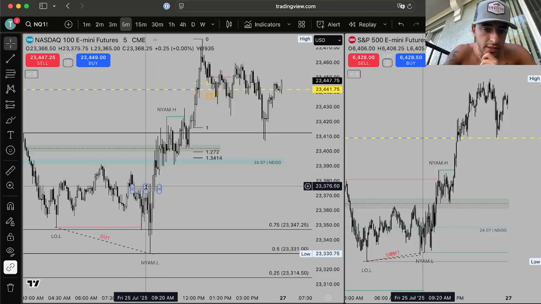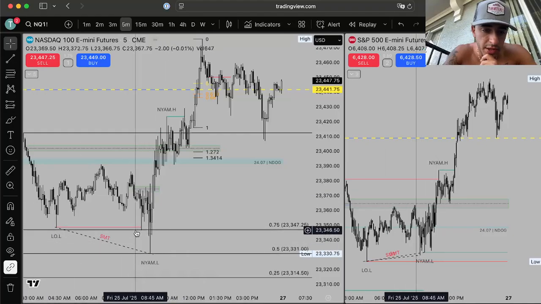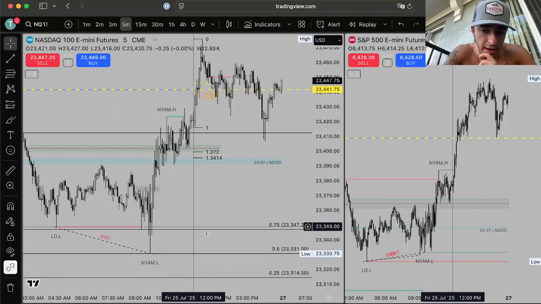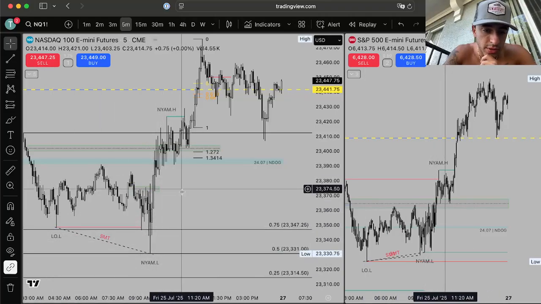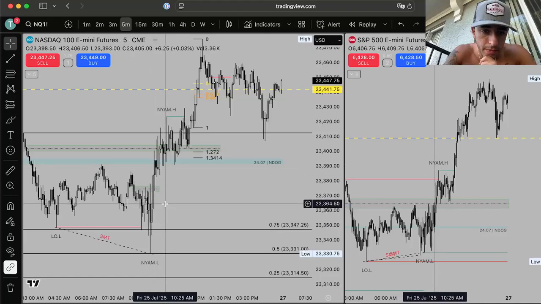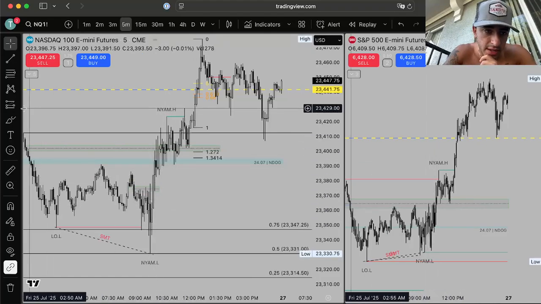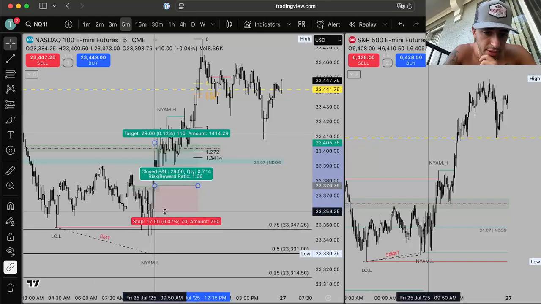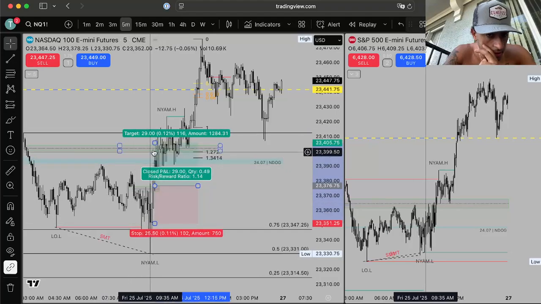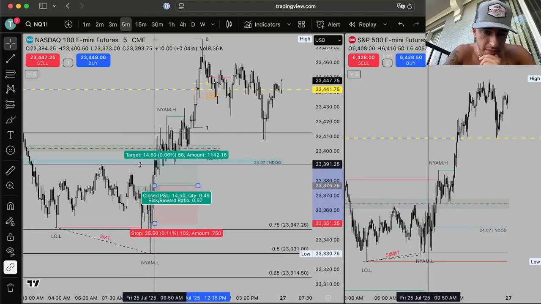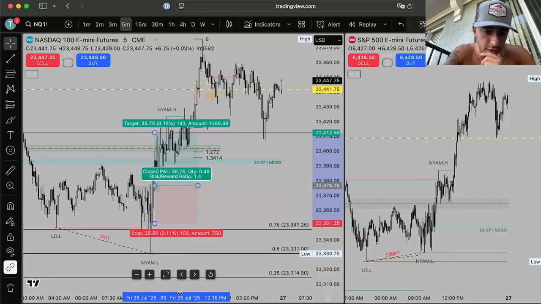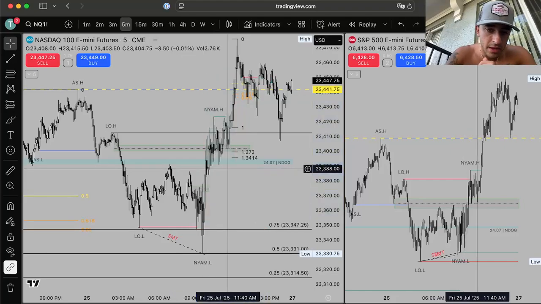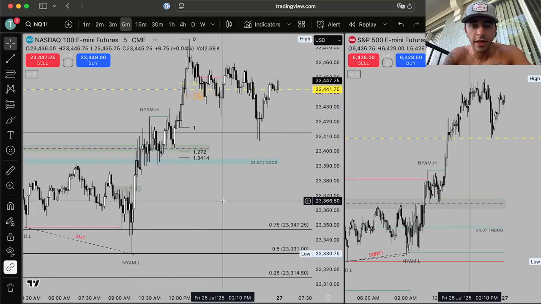We react off this imbalance, right? What happens? We deliver, we sweep London. Then again, we come back, we are rejecting it, boom, sweep it again, SMT. So what happens now when we get a good close above it? Now we should flip. So we close above, we retest. If you wanted to take it on the 5-minute, you could have limit right here, stops, I don't know, under here, or whatever you want to do, like this. The only thing is my first TP was here, but like I said, you could have just had it to London, 1.4R, and you could have had your runner all the way up here for 2.5R. But yeah, that's basically just a quick little lesson on what fair value gaps are high probability.